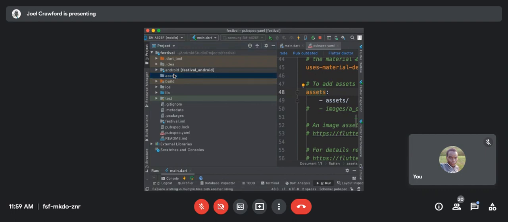So you can come to your assets directory. I can drag and drop. Let me drag, for example, this code image.